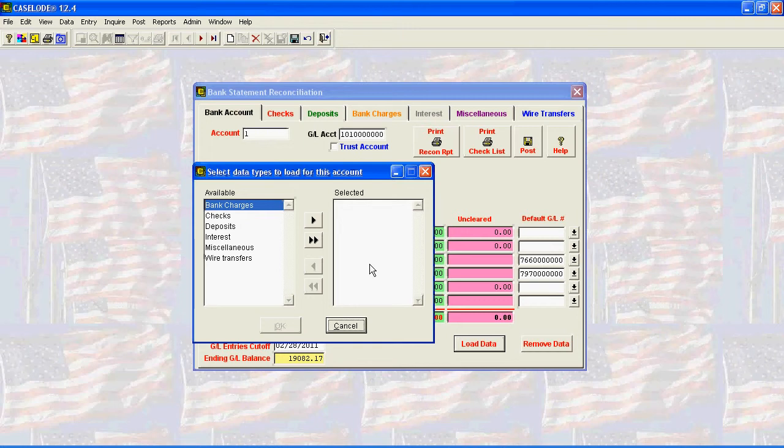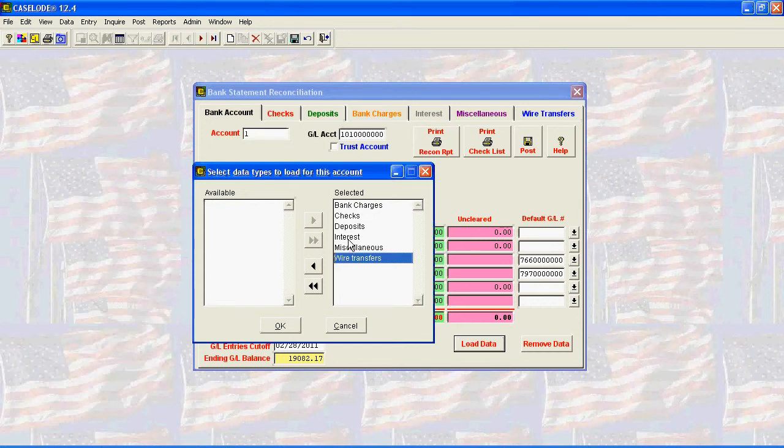When you are reconciling the account at the beginning of each month or whenever you do it during the month, you would obviously want to move all items over to the selected box because you want to load everything. But an example of how you may not wish to take all is, let's say that you're in the process of reconciling and you would like to restart the process just on your deposits or just on your miscellaneous.